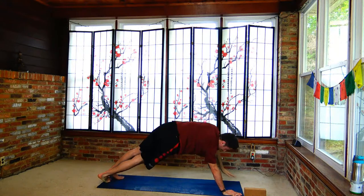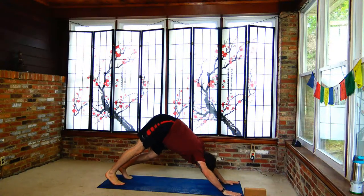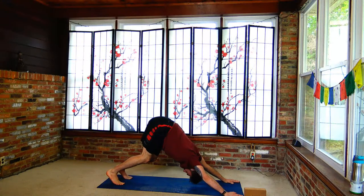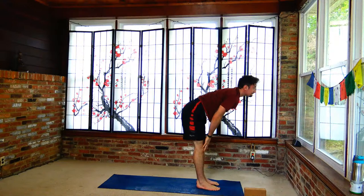Good work. Round the hand, high to low. Pull the chest forward. And press your hips high. Take a deep breath in and roar it out. Good. Inhale, gaze up. Exhale, press and land halfway. And fold.